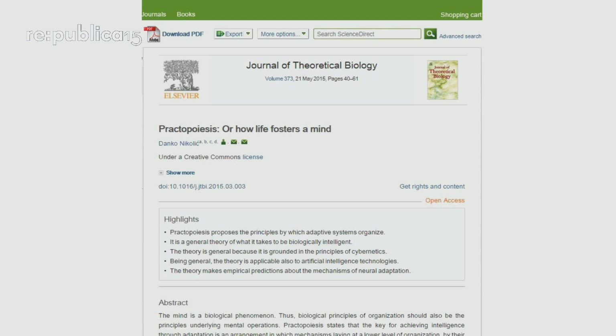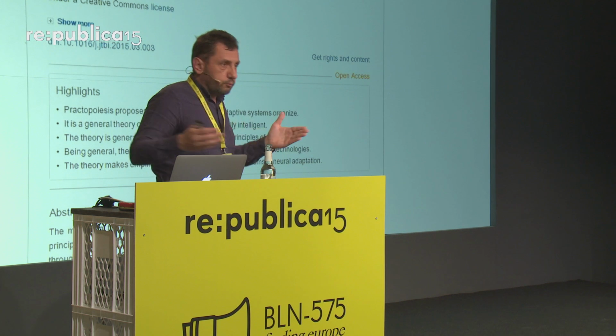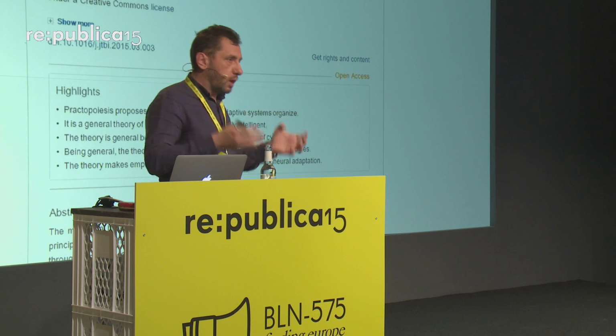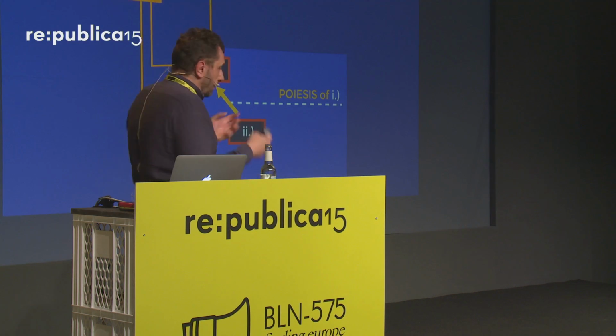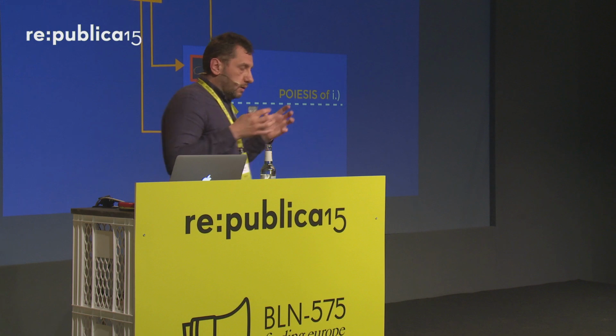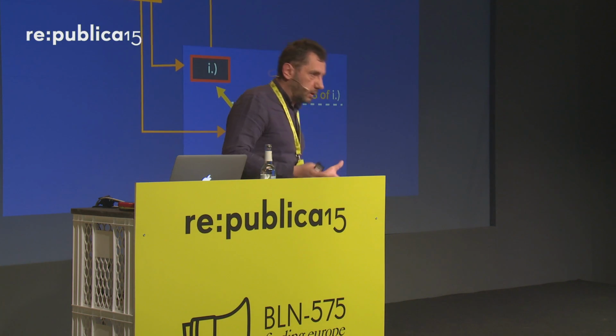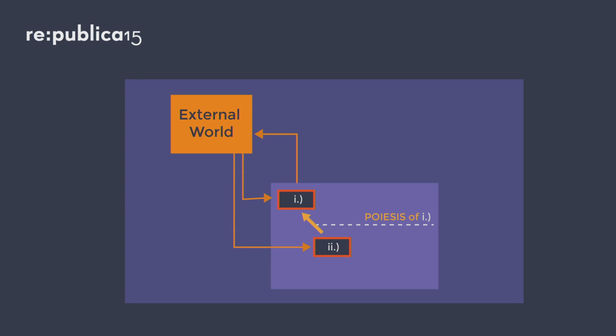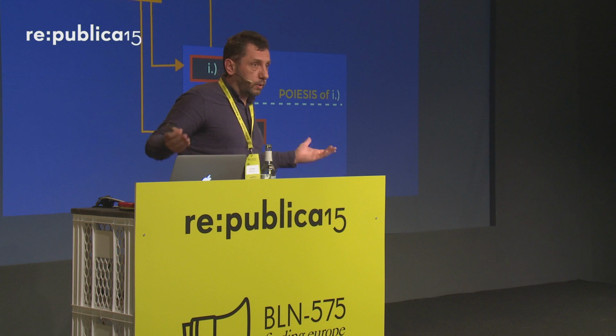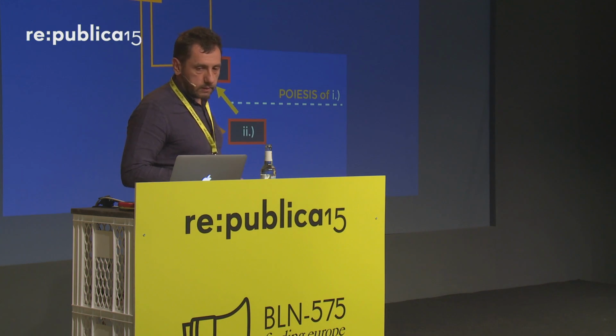Now, the theory is called practopoiesis. This is derived from Greek. Praxis means actions, and poiesis means creation. So the fundamental idea behind it is that it's not the computation that we have to pay attention to, but the process of creating new capabilities for acting, for interacting with the environment. So this adaptive process that you see with the arrow is the process of poiesis, of creation, right? And this is attributed to the famous theory of autopoiesis, which started with such ideas.